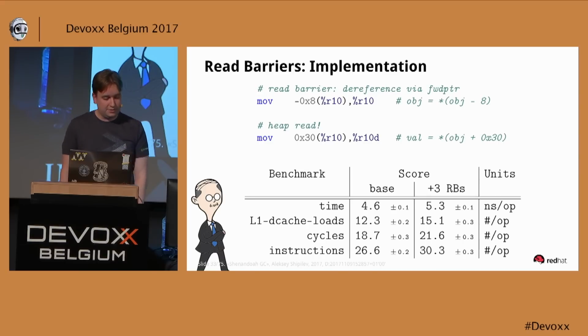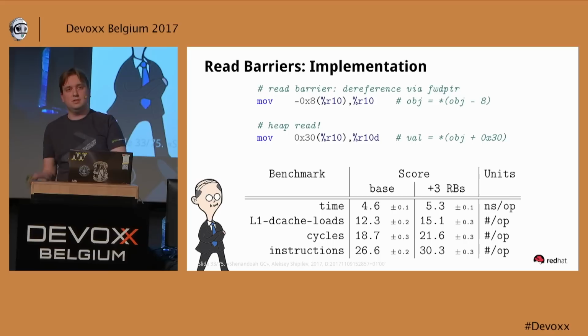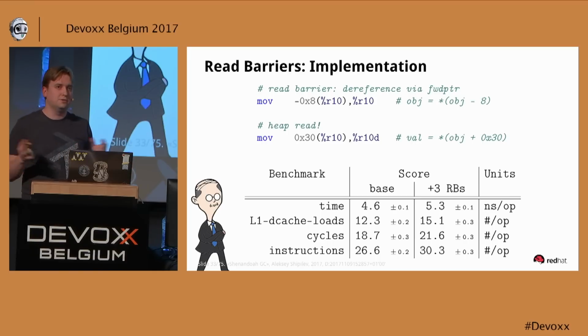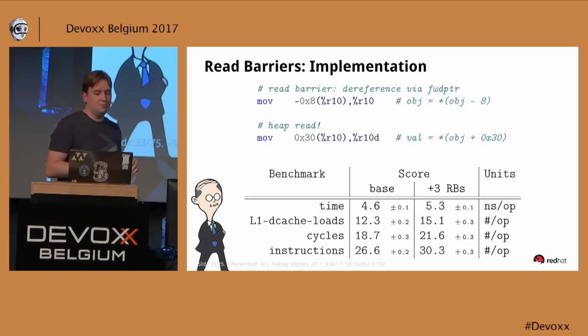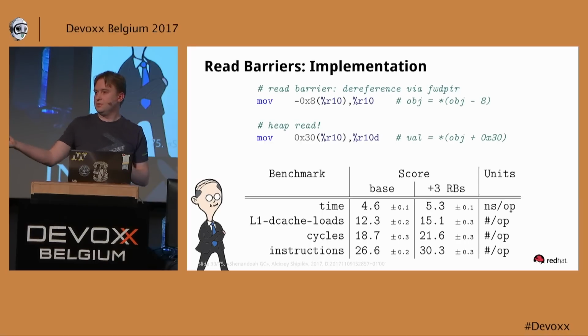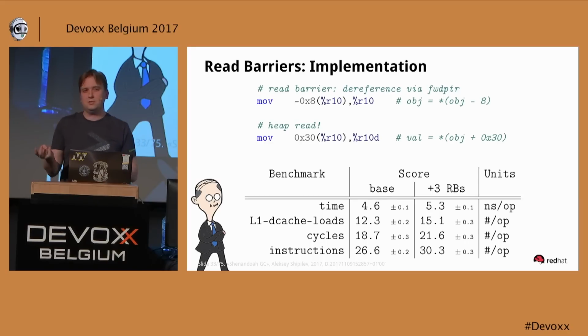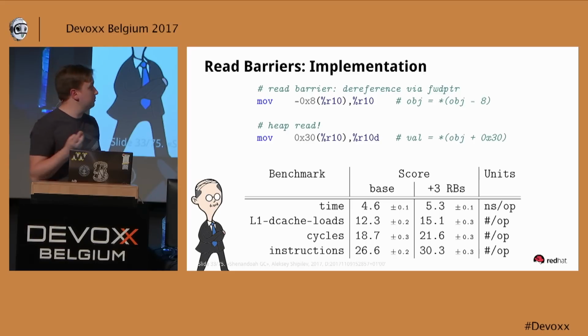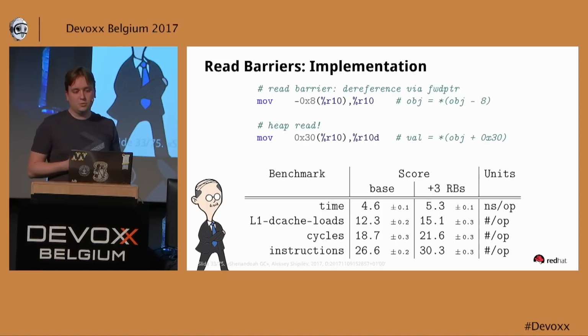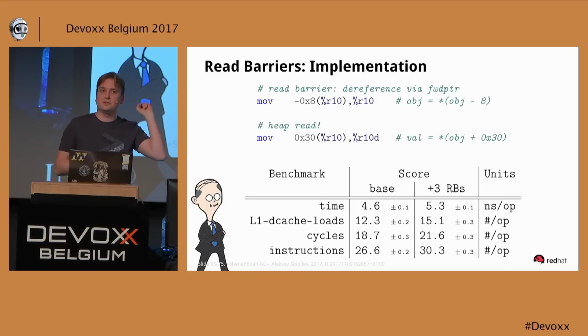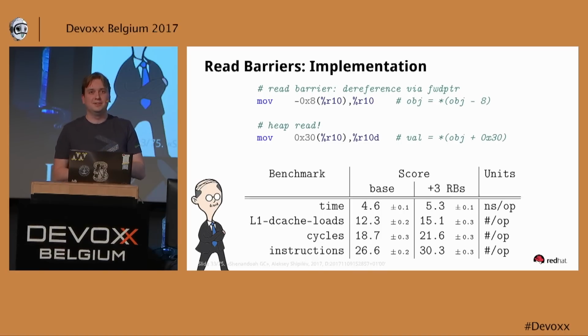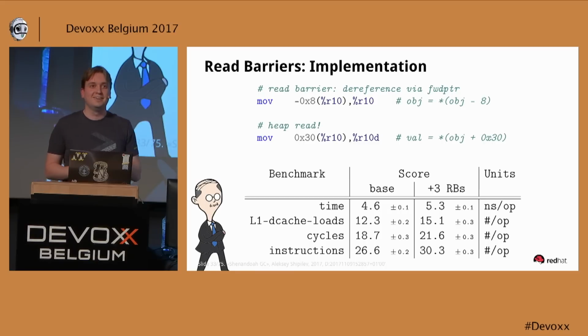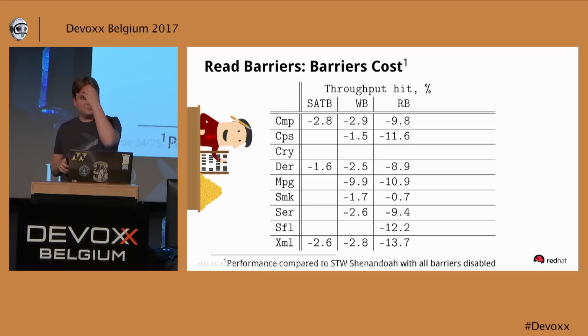So if you just run this simple benchmark that does nothing but reading from the heap, and on all paths you have accumulated 3 read barriers, you will have an additional L1 load, and on most hardware it will be pretty well executed, so you will waste a single cycle per read barrier and a single instruction there. So what do you think the overhead on real applications of these read barriers is? Who is for 30%? 20, 10, 5, 3. Come on, it's a simple instruction. 1. All right. It goes like this.